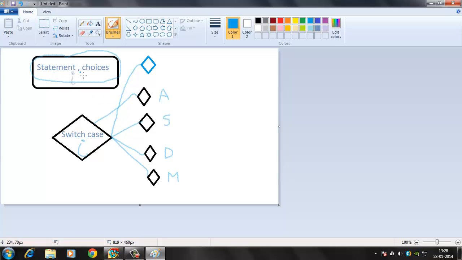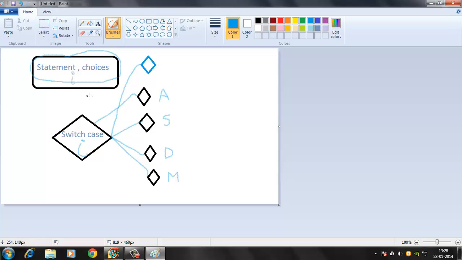It has a statement which says please choose 1 for addition, or 2 for subtraction, 3 for multiplication or division, or you can even use letters: please choose A for addition, S for subtraction, D for division, M for multiplication, or P for product. And if he chooses anything other than those four, you can always go to a default choice which says please check what you have entered, it's an invalid choice, something like that. It's completely up to you.